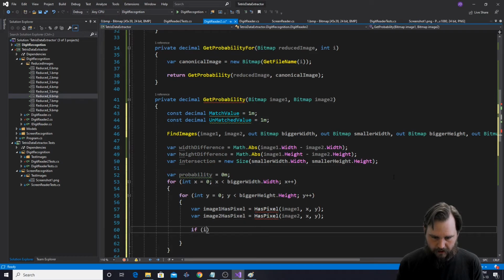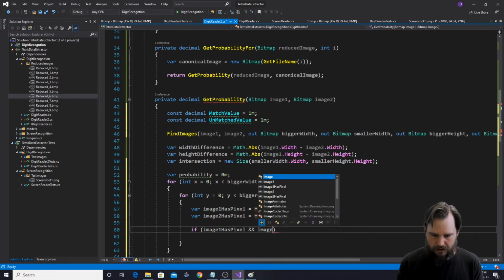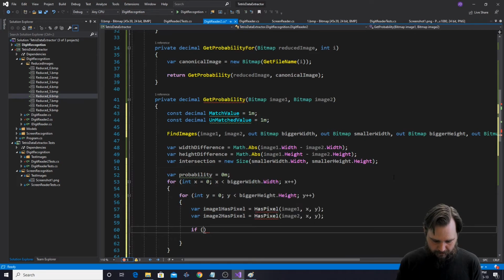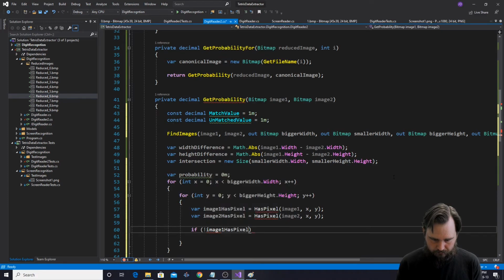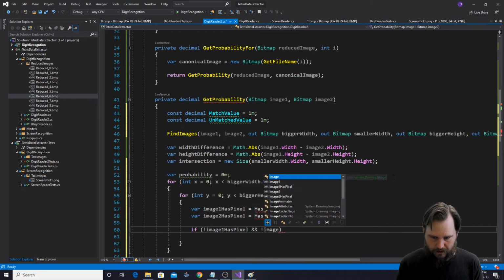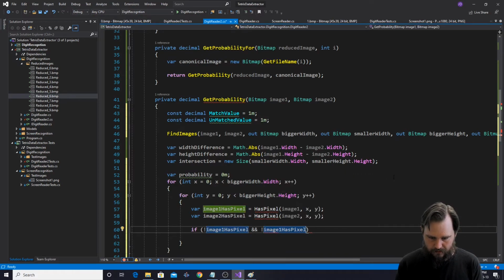And then if image 1 doesn't have the pixel and image 2 doesn't have the pixel, then we're unmatched on both counts. We don't want to add anything.